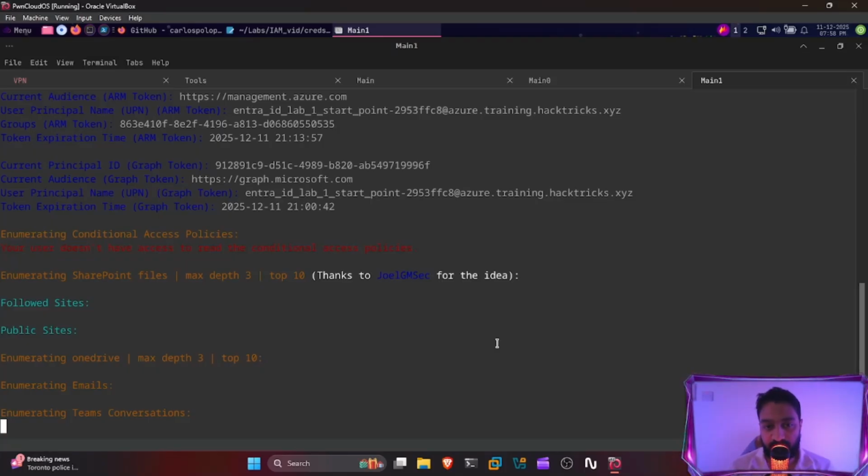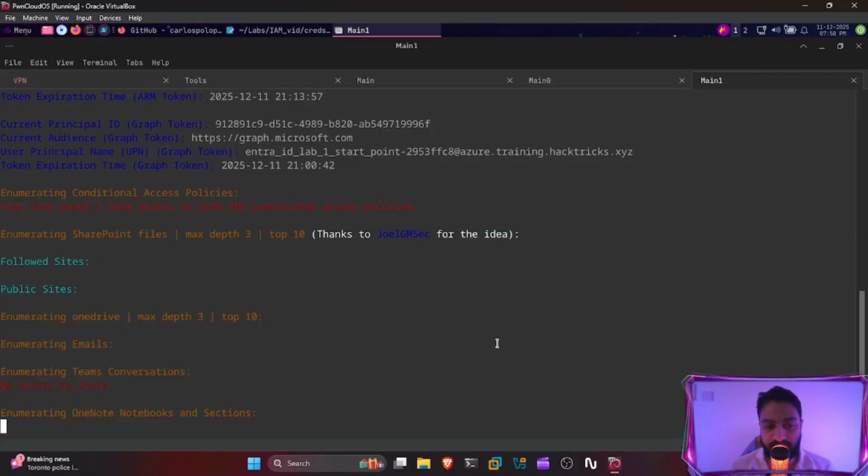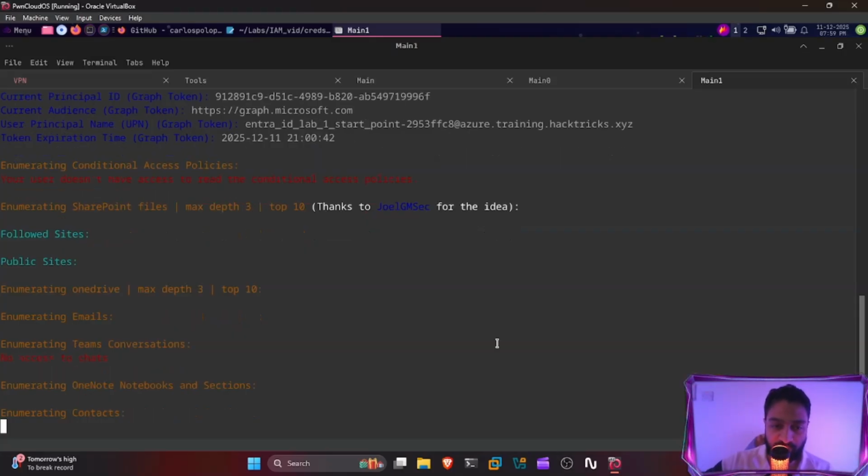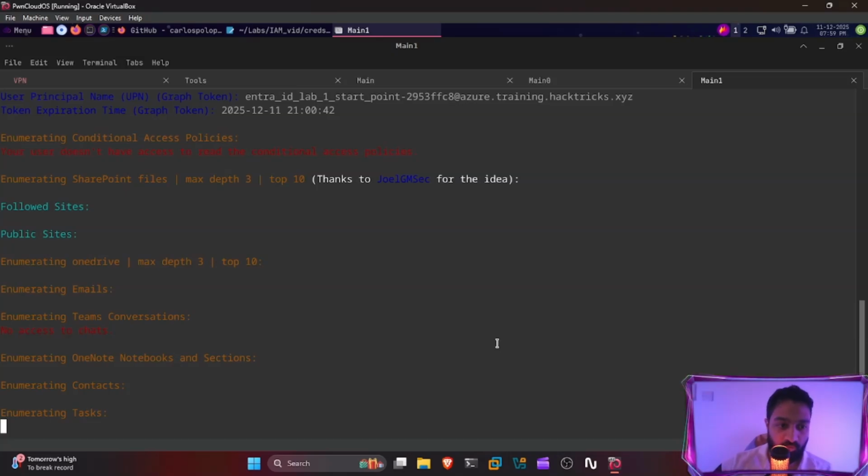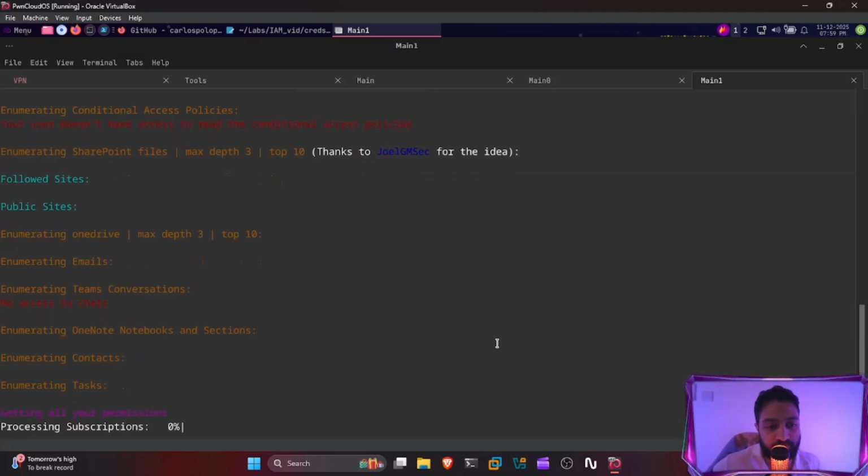I'm pretty sure it does the same thing that Bloodhound does, which checks every single directory. So it goes through every single endpoint and then grabs all of that data from every single directory within the URLs. It goes through all the URLs possible to gain all the information, which seems to be doing the trick.